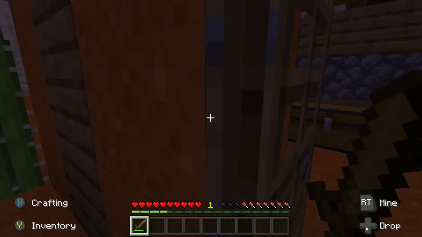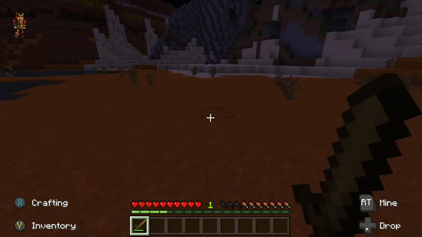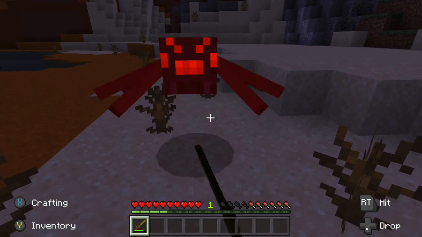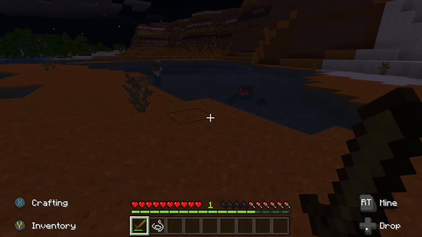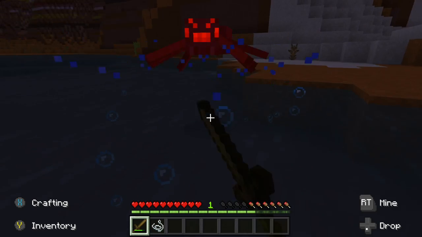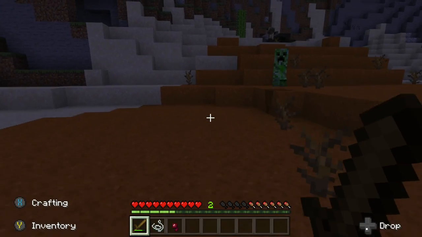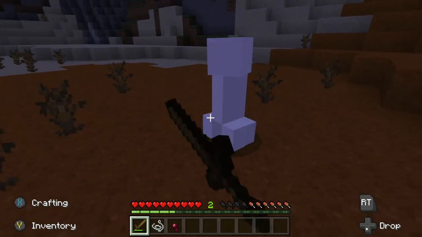Good spiders. I need your screen now. Give me a screen. Oh, you want a bet? You want a bet? Hey. First I thought it was a spider jockey, and I was like, there is a spider jockey.